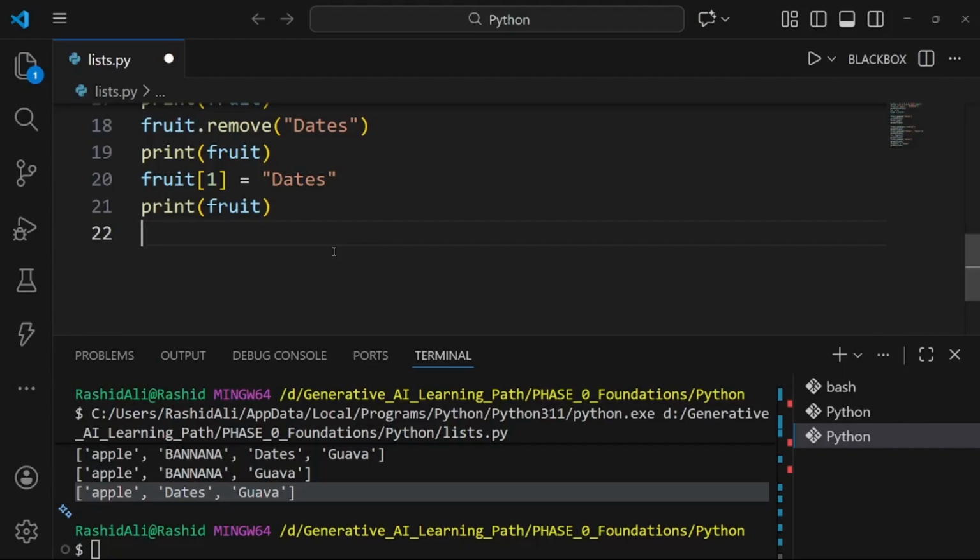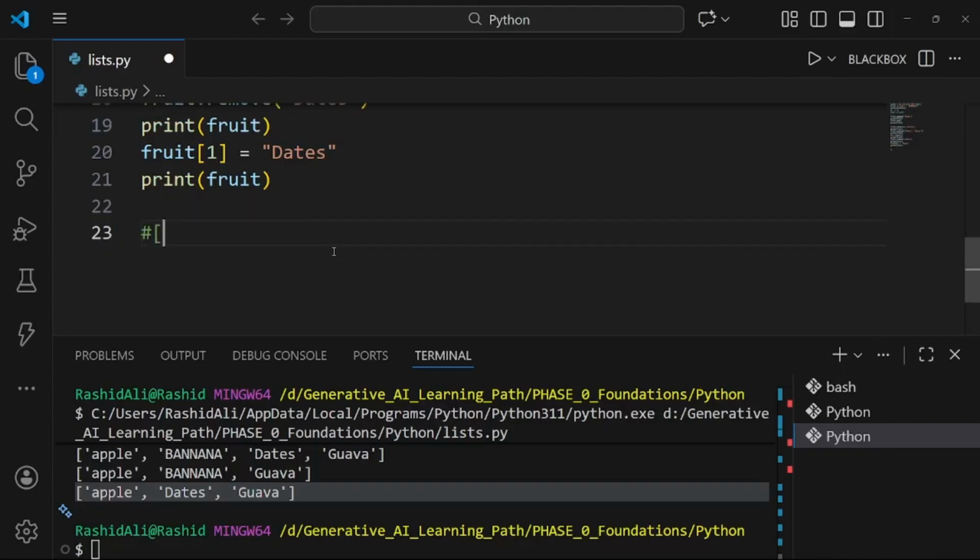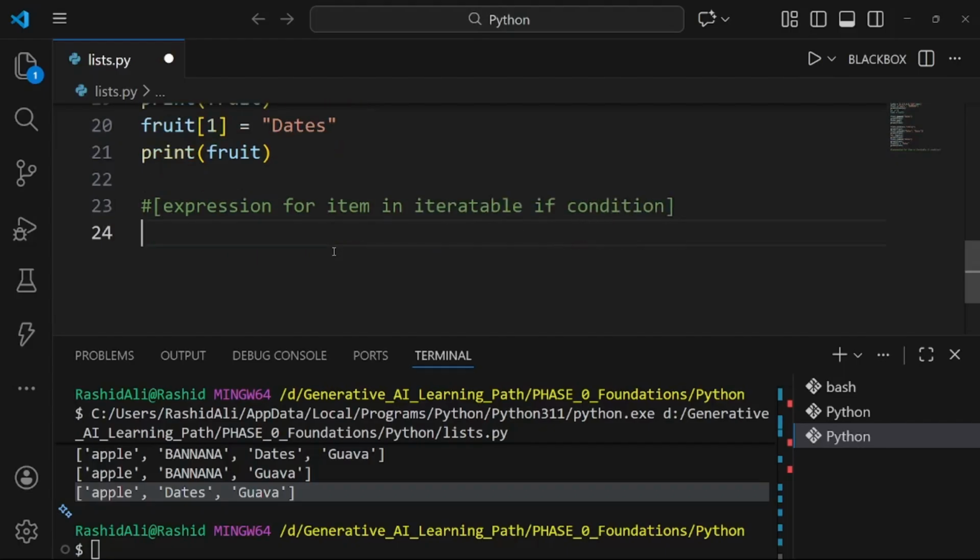And after it, one thing that is very important in the list is list comprehension, that is also called a Python superpower. And it is an elegant way to create a list. And the syntax for it is very simple. Let us see just the syntax, how we write it. First we write the expression, and then we write the for loop, then the iterable, then if. So this is the syntax of our list comprehension.